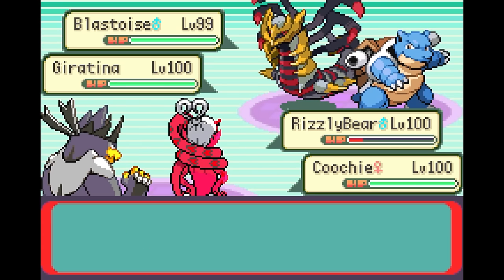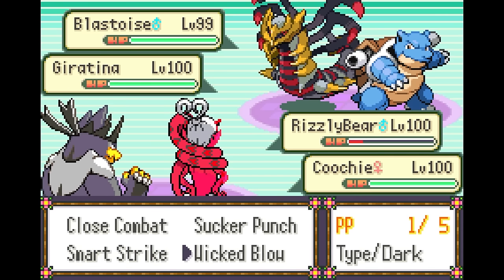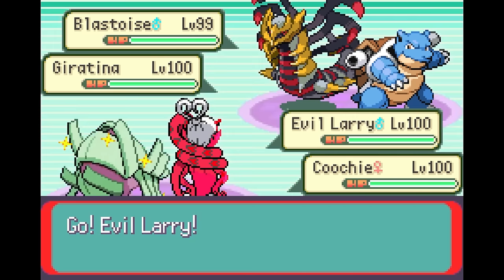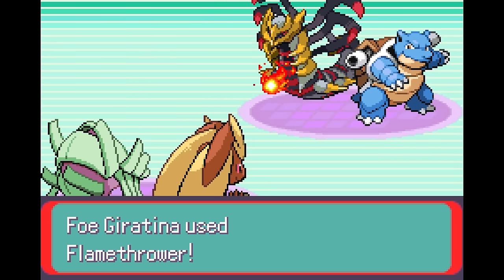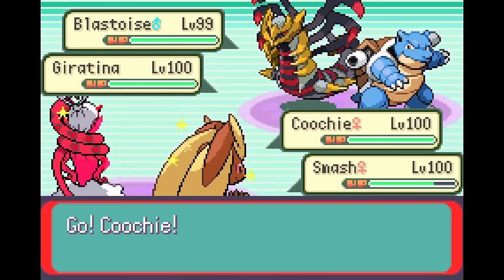Now, this Blastoise is really stupid because it has Fake Out and Follow Me, and it's just meant to be annoying. The Garantina is still a threat here, so I just gotta double switch out, but you know what? I think you deserve to be bullied just a little bit. Larry just tanks that like a boss, but he's not here for very long. We're just gonna swap him out.